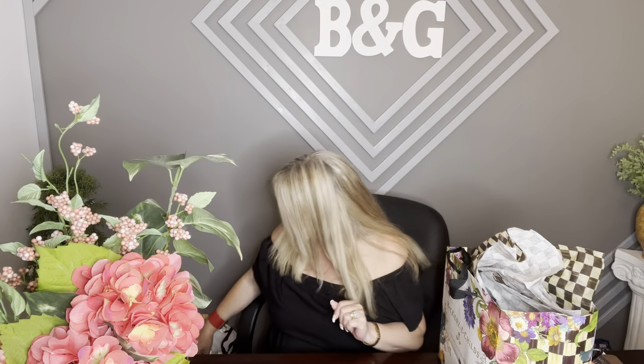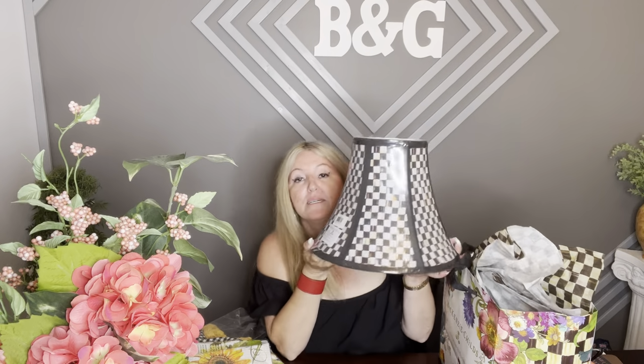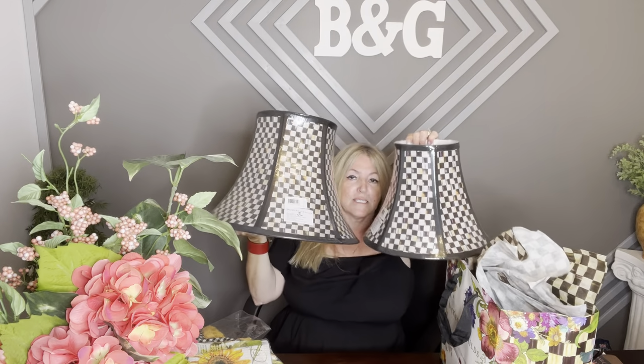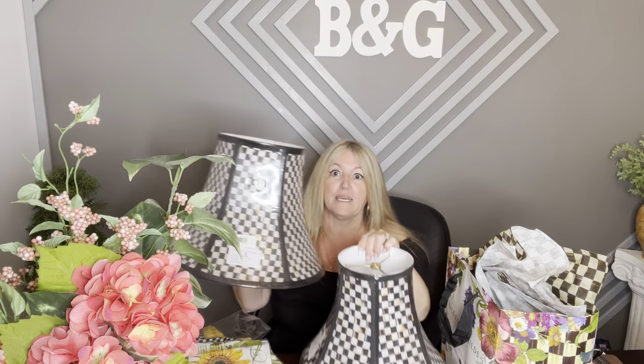My next piece, more tissue paper, of course. Gotta love that. My next piece is a lampshade. I've painted quite a few Mackenzie Childs lamps. But now I wanted a Mackenzie Childs lampshade to go with those lamps. This is the small, and I think it was $68, if I'm not mistaken. And I was looking for new lampshades, and of course, I got the bigger size. So this is the small, and this is the medium. And they do have even bigger ones than this.